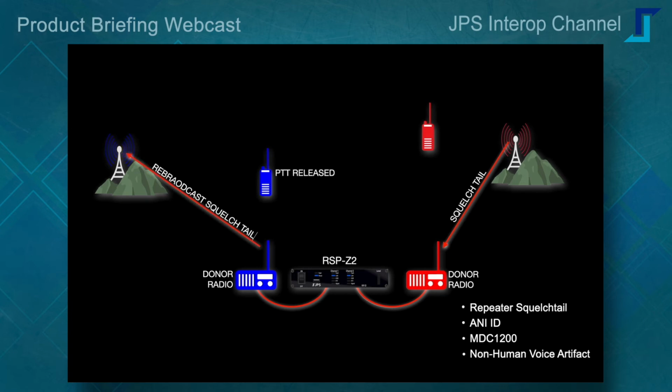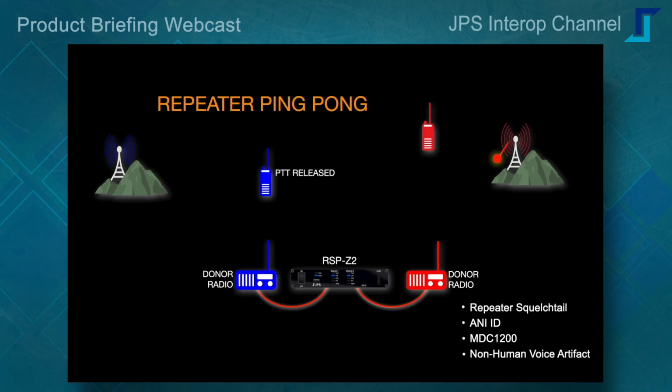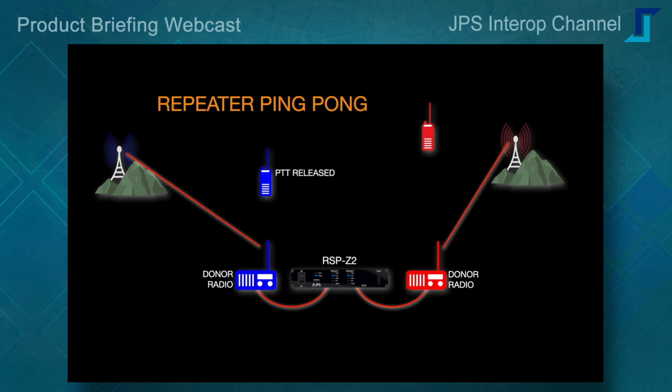We're going to deliver that information through the gateway and rebroadcast, in this case, a squelch tail to the other disparate system. And if that system has a significant squelch tail, it's going to be rebroadcast back to the other disparate system. And we classically call this repeater ping-ponging. And the squelch tail or that artifact will be bounced back and forth between these two systems. And really, the only way you can mitigate this is to somehow block the ability to receive that signal just after the donor radio is in a transmit state. And we call that receive inhibit after transmit.